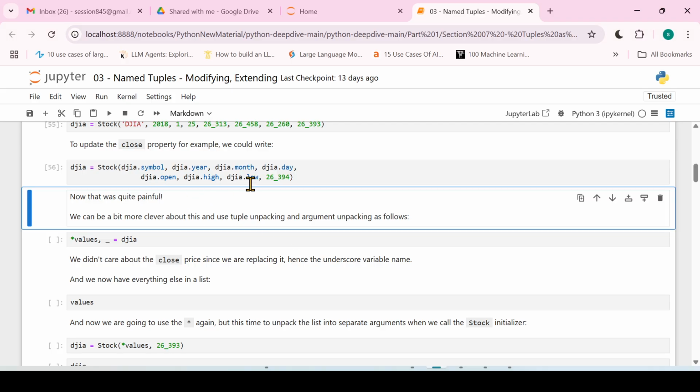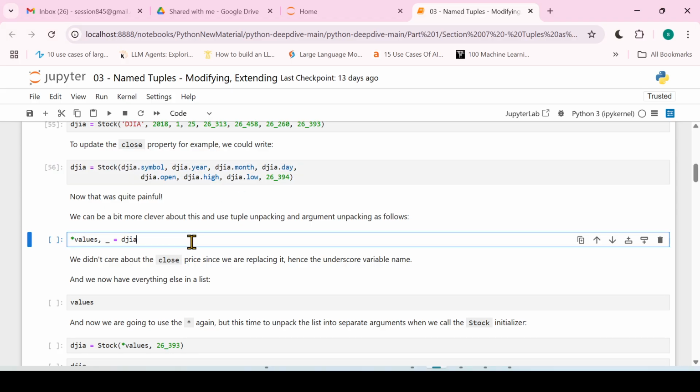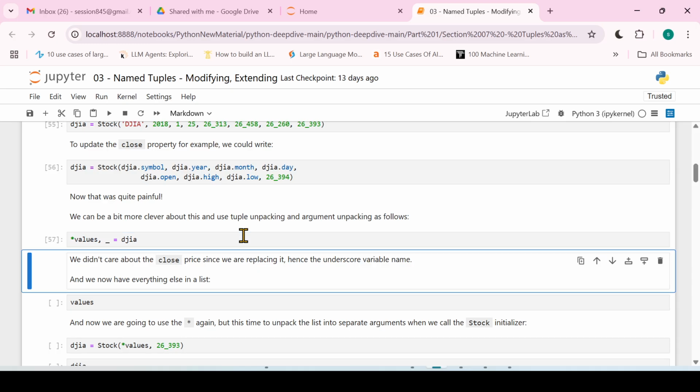We can use the unpacking technique to remove this headache of rewriting values, right? So here we're saying *values, then underscore, so the star value will hold all the values except the last one, right?